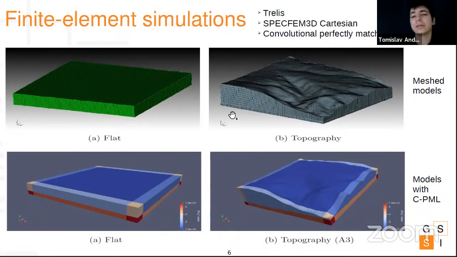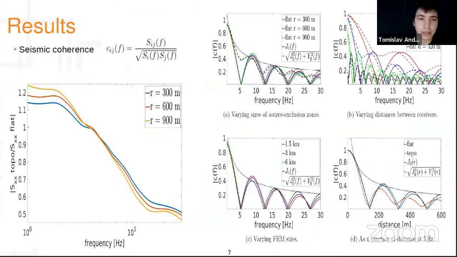One more important step was to have appropriate boundary conditions, and we chose convolutional perfectly matched layers, or CPML. This was an important step since if reflections are very high, they affect our cross correlations, since we were supposed to have a semi-infinite medium. So these CPMLs were shown to absorb almost all the incident waves. So we can go directly to the results.